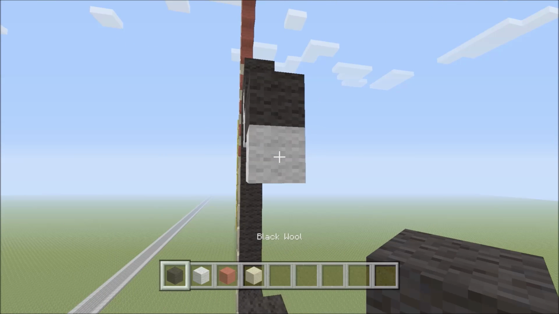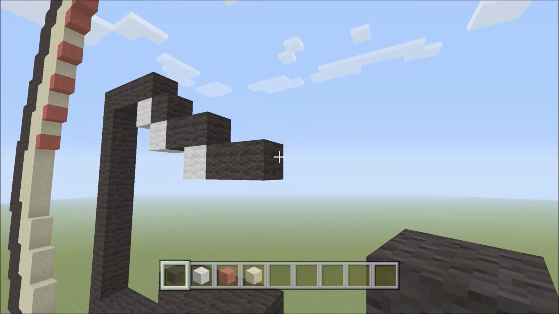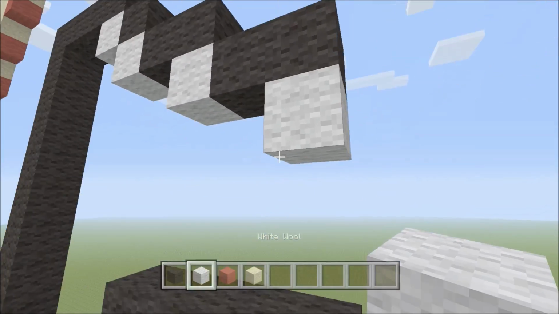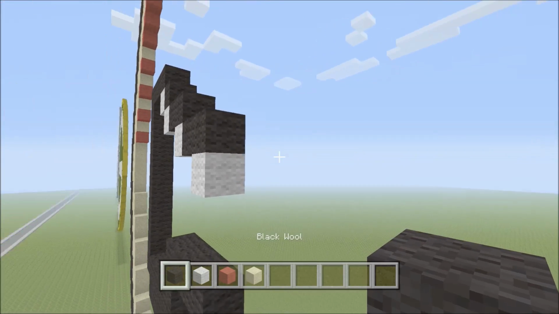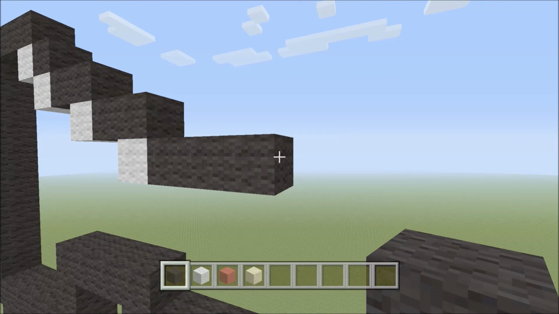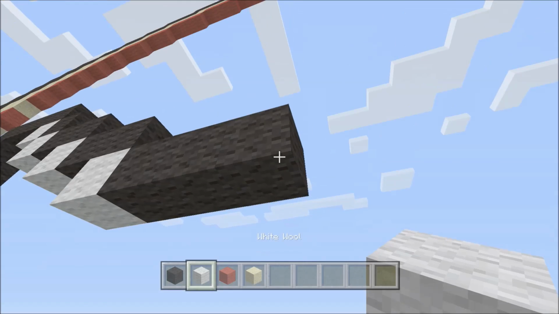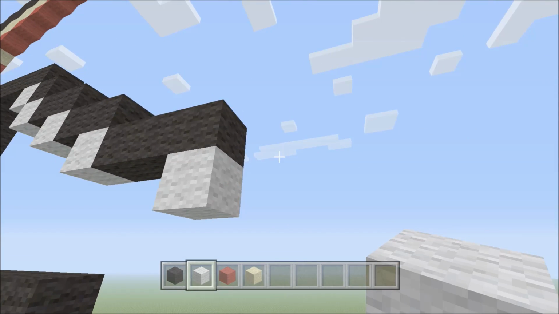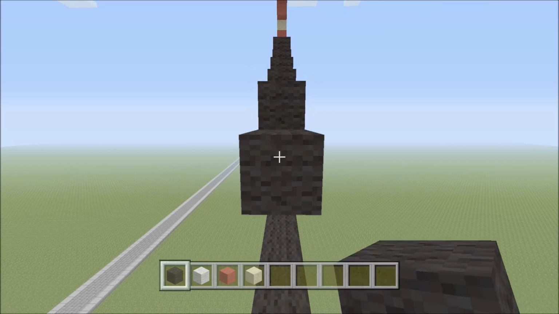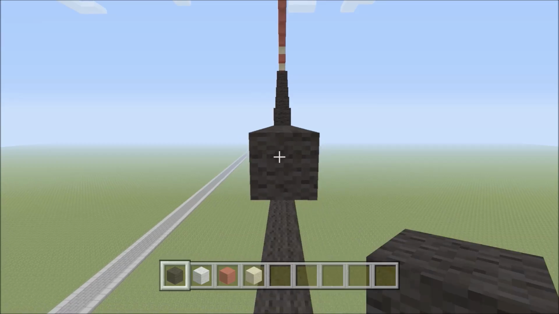To the right of that, you're going to add 2 pieces of black wool again. So 1, 2. Build down 1 piece of white wool. This time you're going to switch and add 3 pieces of black. So 1, 2, 3. And then below that piece of black, we're going to add 1 piece of white. This time we're going to be adding 9 blocks of black wool to the right. So 1, 2, 3, 4, 5, 6, 7, 8, 9.